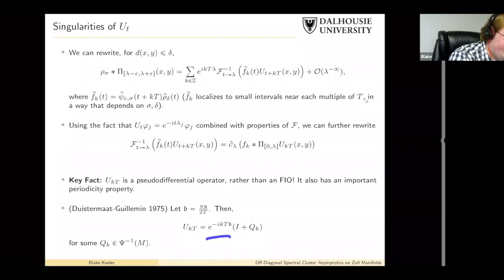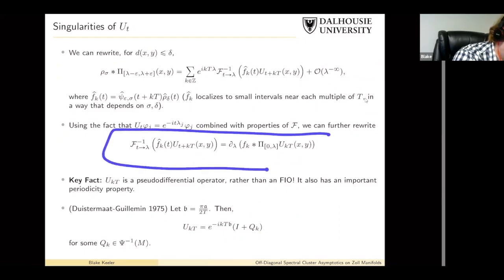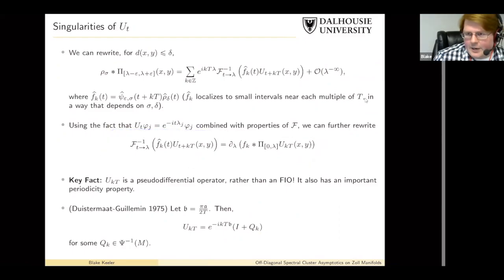But essentially, going around one full period doesn't do a whole lot to the half wave group. We pick up this exponential factor and we get a lower order error, but more or less, we get back to where we started with the identity, because u at time 0 is the identity. So this is the main reason for going through all the trouble of rewriting things in this way, because understanding the wave group at multiples of the period is very straightforward.